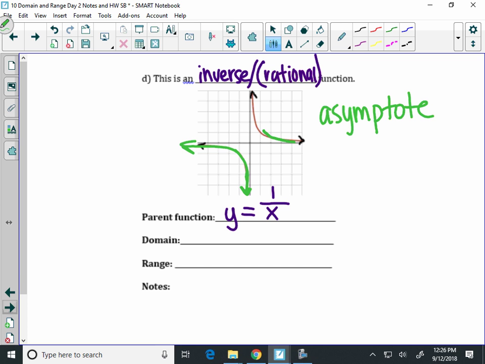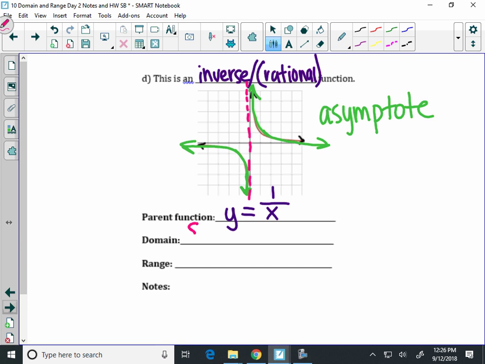Same thing over here. This graph goes to the right forever. That arrow just keeps on going. However, what does it look like on the left here? We have another asymptote. So it goes up, but it also never crosses the y-axis. So what x value, if we never touch it, do we ever get on that graph? 0. It gets really close to 0 from both directions, but it never gets there.